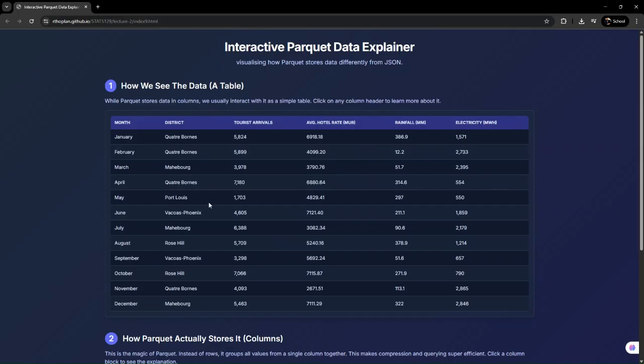Look at the way that my cursor is moving. You'll have to go through all the rows of your data one by one until it records which one has the highest rainfall. That's an example of how it would normally be in a CSV data file, for example, which is not a Parquet file.